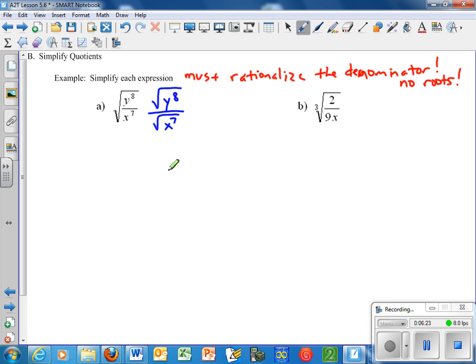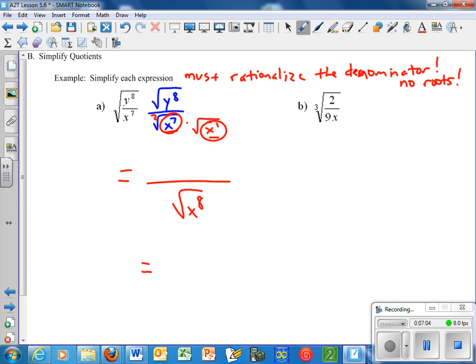Notice the 7 does not divide by your index of 2 right there. So what I want to do is multiply by a square root, I'm not going to put the index on this one, of x to some power, where when I multiply the things under here, I can take the square root of it. If I multiply by the square root of x to the first, that's going to leave me with the square root of x to the 8th, because I would multiply x to the 7th times x to the first. That's a perfect square. I can now take the square root of x to the 8th because the exponent is even.